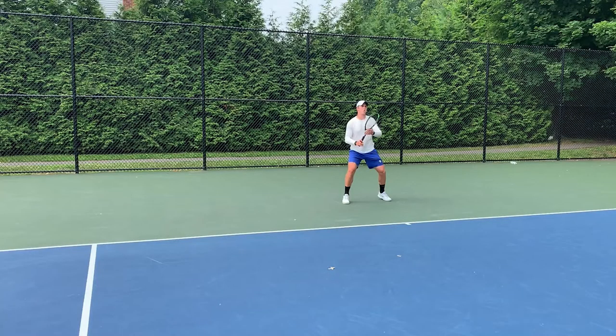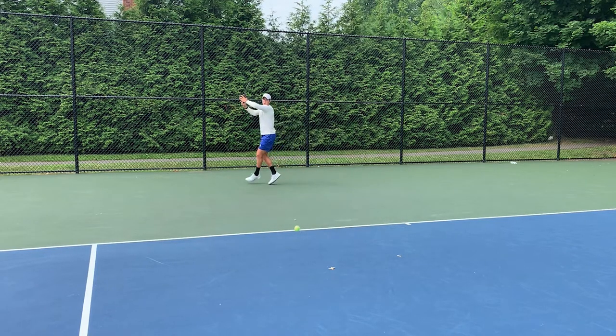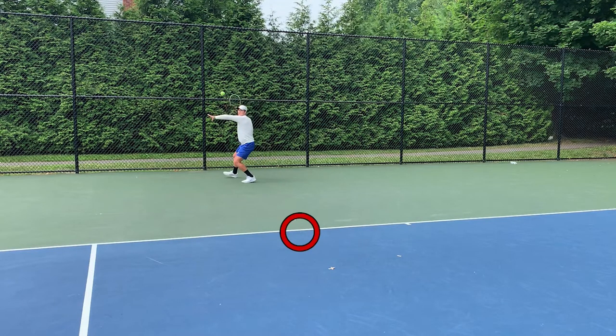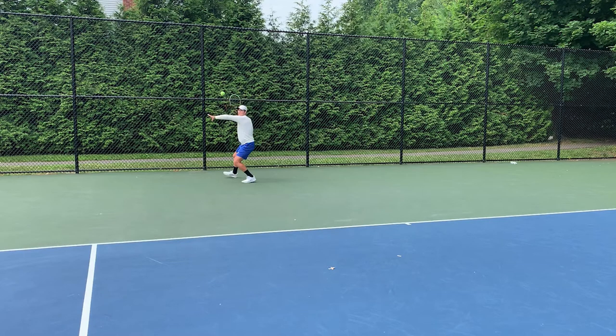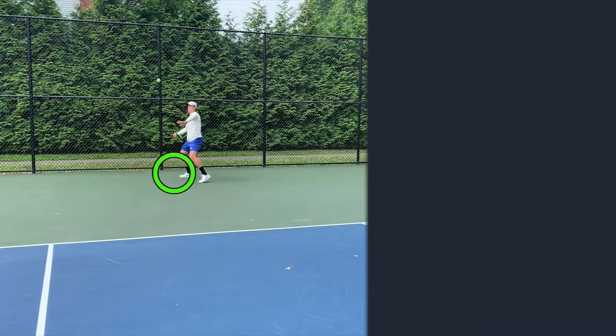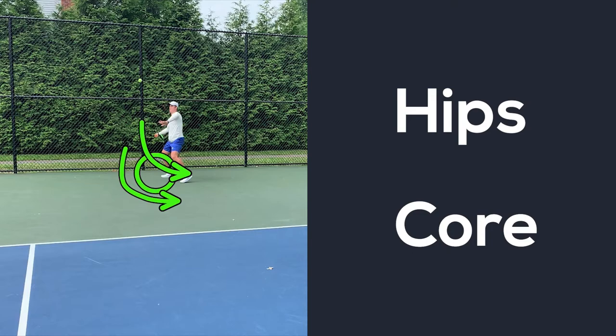For the back leg hop, I'm noticing and recognizing that the ball is gonna be bouncing deep, so I'm already tracking the flight path of the ball. Notice where the ball bounces — it's bouncing pretty deep in the court here. And from there, I want to make sure that I'm really behind my shot, so I'm getting really back. Notice how far back behind the court I am — I'm well in zone five, the defensive zone. From there, I want to make sure that I'm loading up on this back leg, and as I load I'm actually going to want to make sure that I pivot it to get my hips and my core to really engage into it.